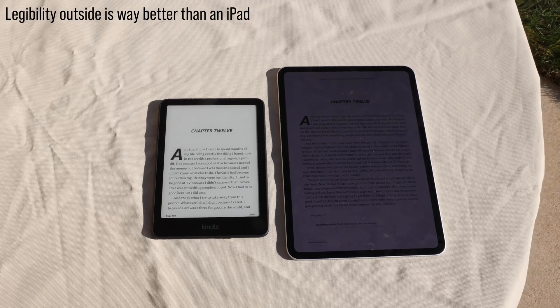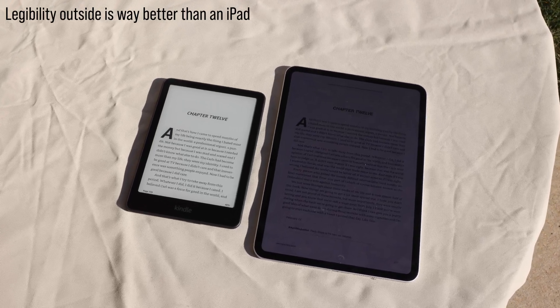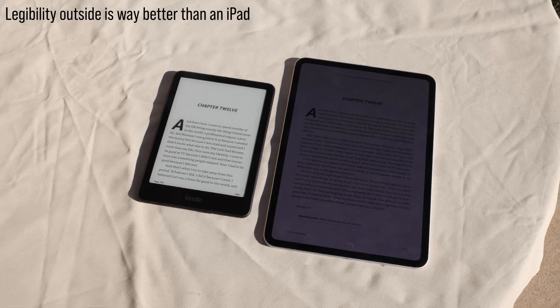Then I've got to talk about the Kindle Paperwhite. I talked about this on my podcast Comfort Zone a few weeks ago and I really like it. I've gone on a couple trips with it and it's great to read on the plane. I used to use my phone and that was fine but kind of annoying. This is great — you don't have to worry about battery life and it's really small. The thing I really love about it is that it syncs with Audible. Sometimes it's convenient for me to read on this, and sometimes it's convenient to listen on Audible, and those sync if you own the book on both platforms. Sometimes you get a discount on the audiobook if you already own it on Kindle. I know I'm bought into Amazon's ecosystem, but the convenience is really nice.